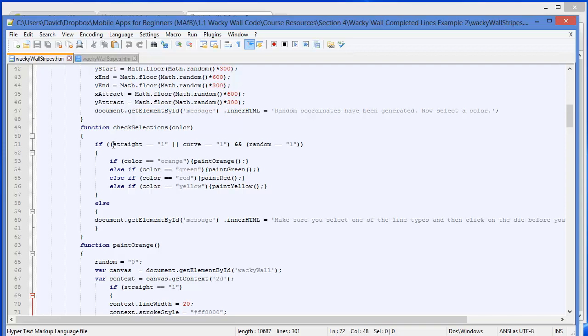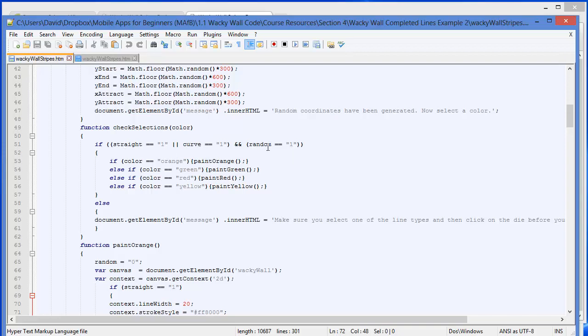So the logic here is to make sure that the user has either selected straight or curved, so they're supposed to select one or the other, but they always have to select the random button, so it's straight or curved and random. And the only way that this can be true is if one or the other is selected and the random is selected.